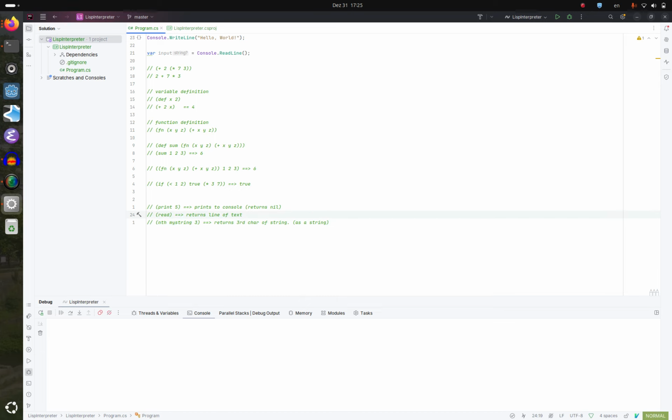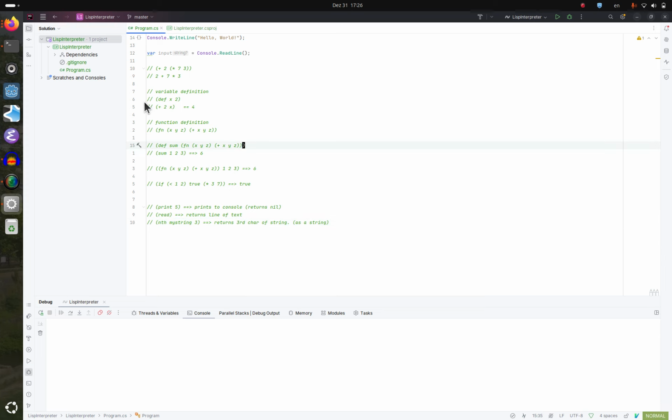I don't need to modify strings. I'm not doing any variable reassignment. Well, variable reassignment might be okay, but I'm not gonna allow the user to change strings. You have to define a new string for that. So no mutable strings.